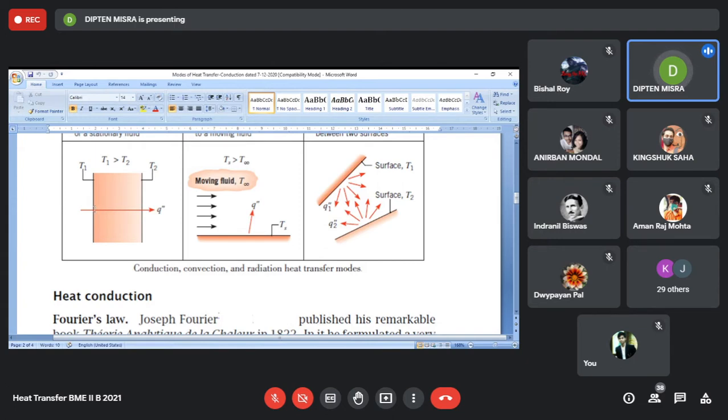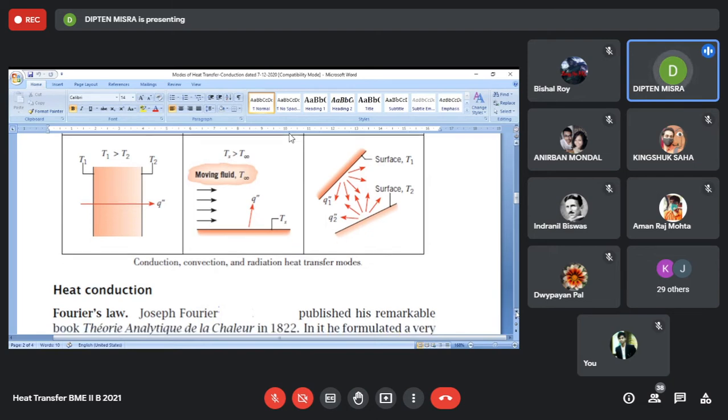Here the heat flow is not multi-dimensional, but it flows only along one dimension, that we can call x direction. So when heat flow takes place along one direction, that means the temperature varies only along that direction. So here is an example where you can assume that temperature varies only along x. So the temperature gradient along x can be shown by an ordinary differential.